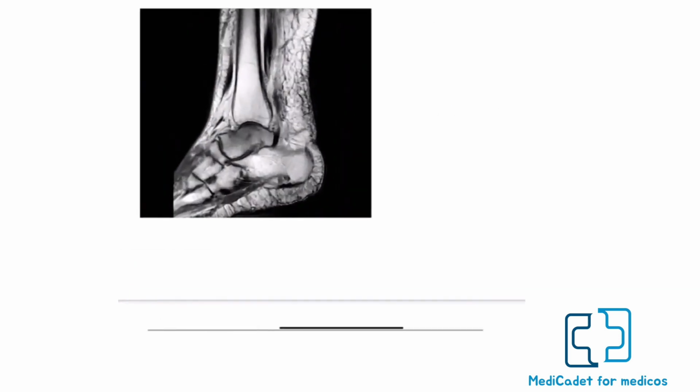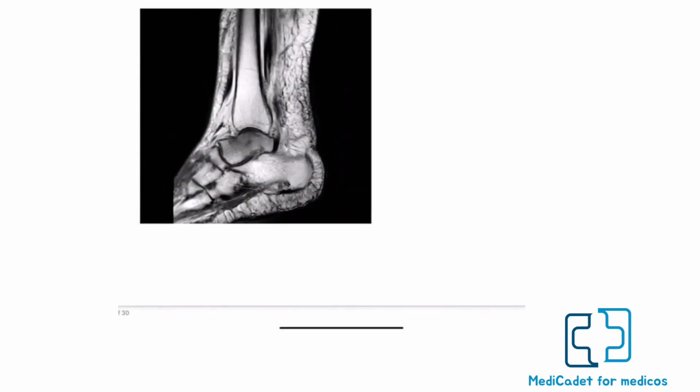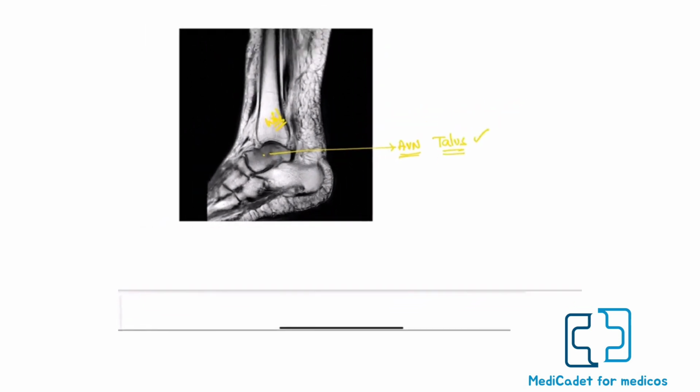And this is the picture of the MRI showing your avascular necrosis. So if you can see, this is your AVN of what bone? This is the talus. So this is the avascular necrosis of the talus bone, where you can see the patchy signal intensity. So there are some gray color variations in the MRI, right? See here, this is white color, so this is dark. So here the bone has become dead, so this shows as dark color. So this is the avascular necrosis of the talus on the MRI. So these are the various areas where MRI is useful, right?